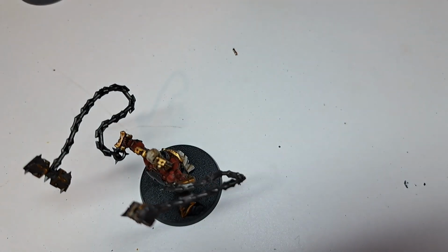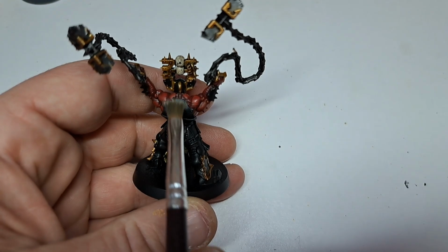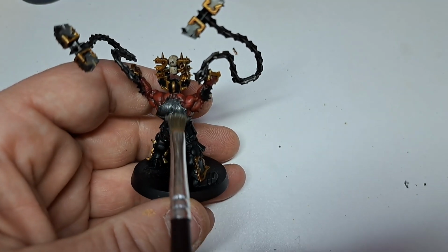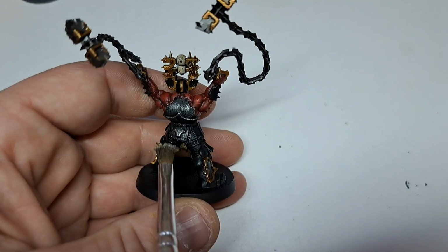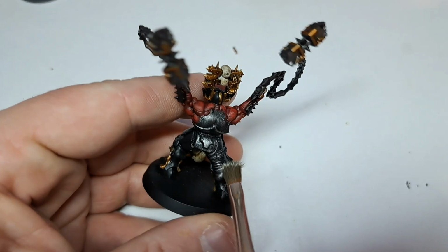Anyway, I digress. What we're going to do is move back onto Leadbelcher, because I kind of like this colour. The Iron Warriors is lovely and dark. This is much lighter in tone than the Iron Warriors, but it's still quite dark and oily. And yeah, sorry, I'm just getting it ready for dry brushing. It's probably better to build it up as you go along, but it's just a really light brushing to give definition to a lot of the detail that's missing at this point. You don't want to go too heavy.